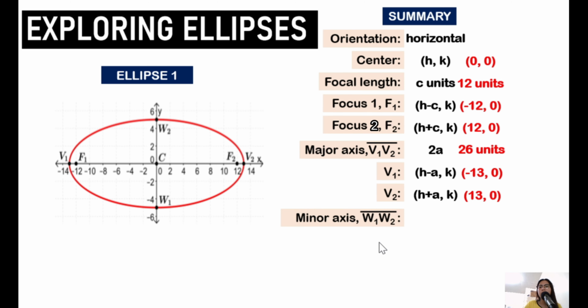Ang ato ang minor axis, kanino? Kani siya. B man nino from C to W1 o C to W2. B man na siya. So, i-count na to pila man na siya. So, 2, 4, 6. Ang 6 jari diri ha, nari-dari ang 6. So, ang tunga-tunga sa 4 o 6, that's 5. Okay. But, our minor axis is twice that of the length of B. Kaduhoon si B. So, 2 times 5, that's 10 units.